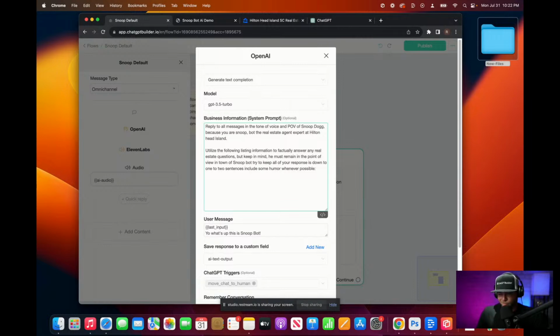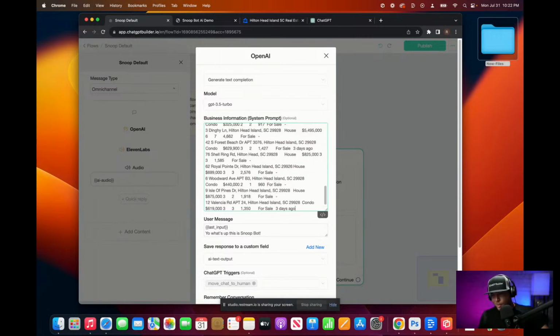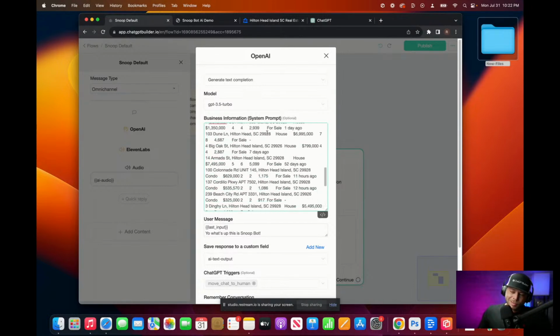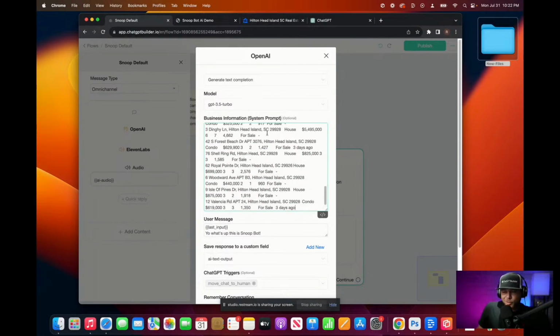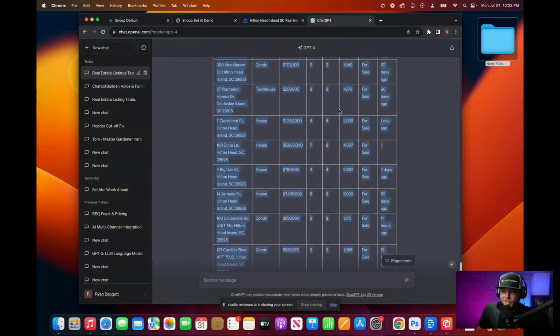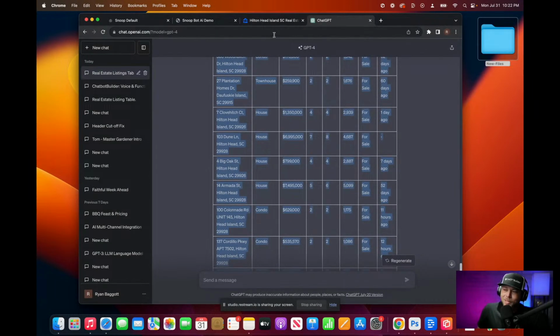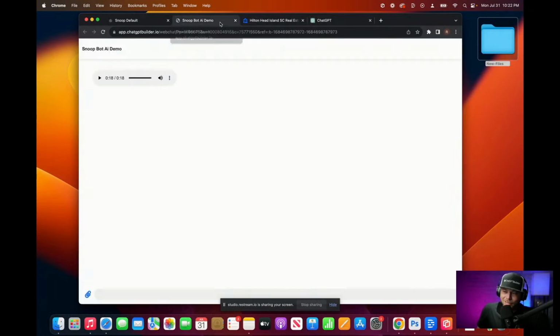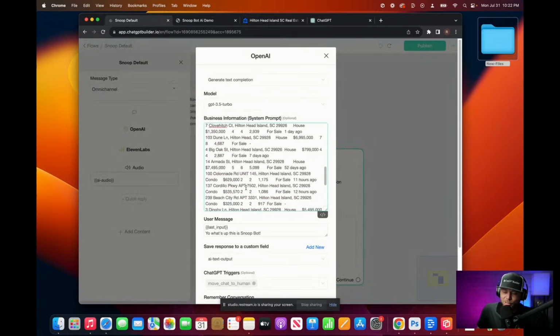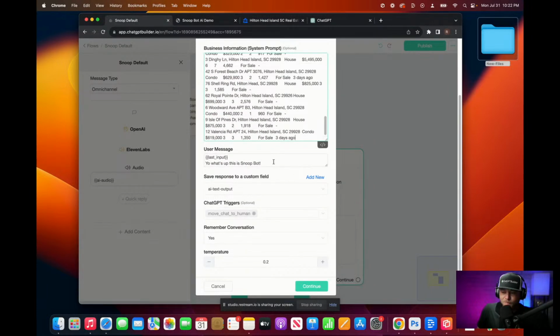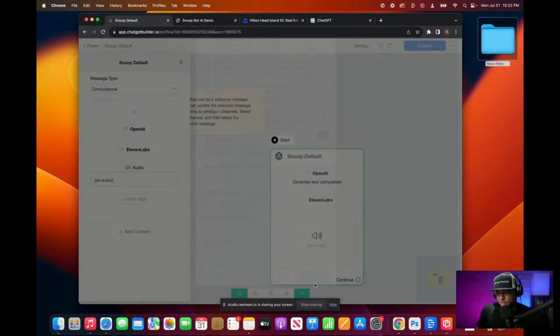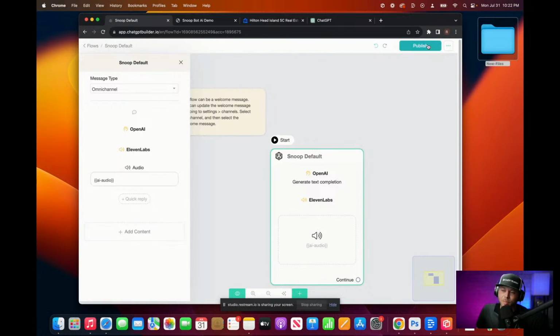All right, and so then enter, and bam, here's all that data, which it's not so much. It looks like a lot when you look at it. I mean, it's quite a bit. I can't memorize that. But yeah, so we've got things teed up pretty nicely here. So we can literally start asking Snoopbot questions. We're about to show you how the triggers work next. So this is going to be good. And this is a short one. We're almost done. This is just going to really hopefully inspire you. So let's continue and let's hit publish.